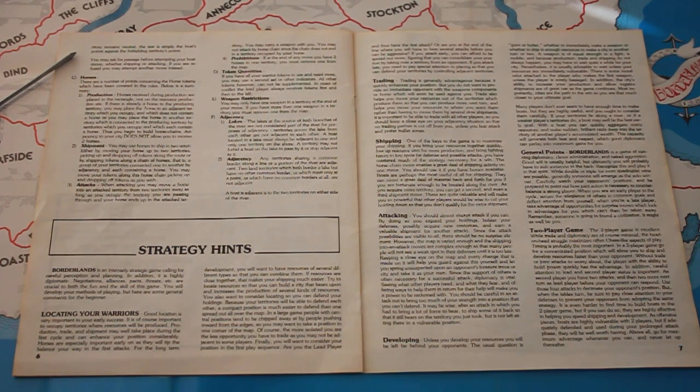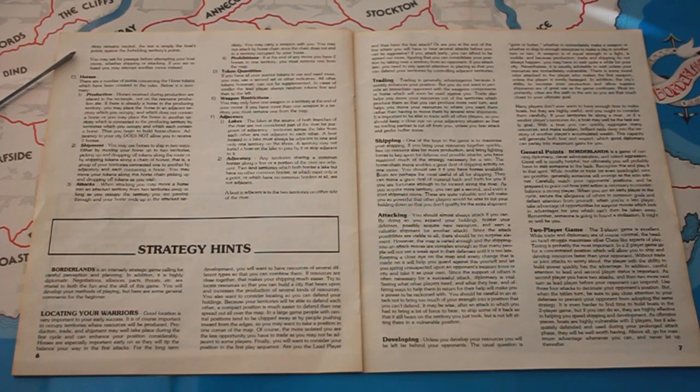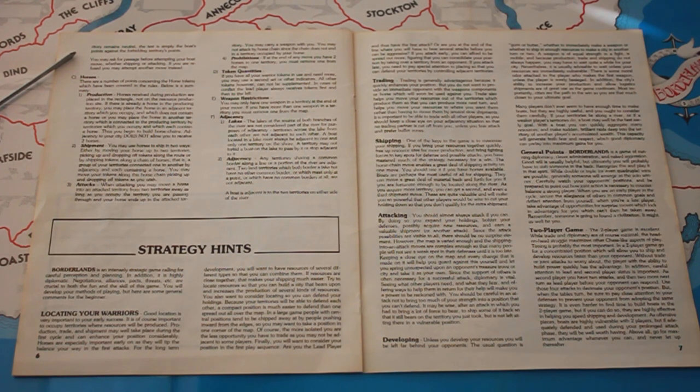Adjacency to your city does not allow you to receive two horses. Shipment. You may use horses to ship in two ways, either by moving your horse up to two territories, picking up and dropping off tokens on the route, or shipping tokens along a chain of horses. That is a group of territories connected one to another by adjacency and each containing a horse. You may move your tokens along this horse chain, picking up and dropping off tokens as you wish.